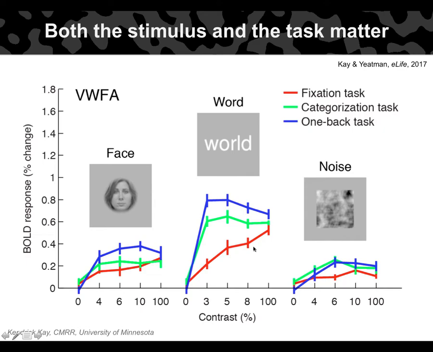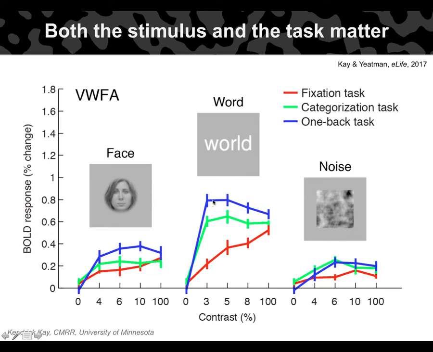And this may be somewhat surprising if you had thought this region should be invariant, so to speak, to low-level properties. One more observation is the task effect, and you can see that they're huge, so let's just go through that. So for a low contrast word, 3% contrast, the response is weak. It's about 0.2 bold % signal change during the fixation task. But if you ask the subject to do a one-back task, so presumably they are reading the word, for example, the cortical responses in this region go to 0.8, and that's a massive increase.